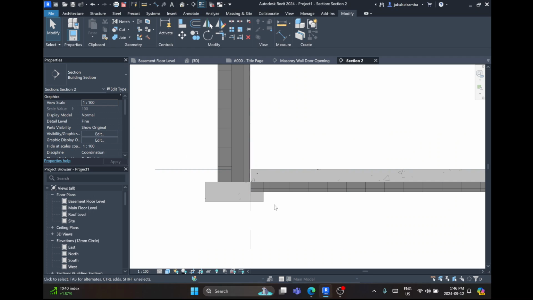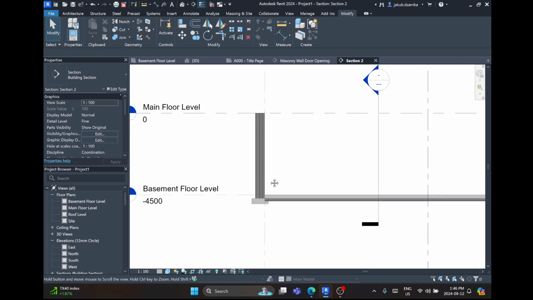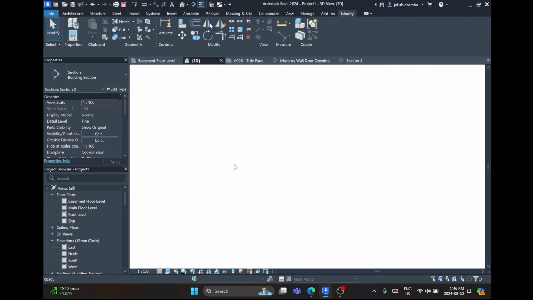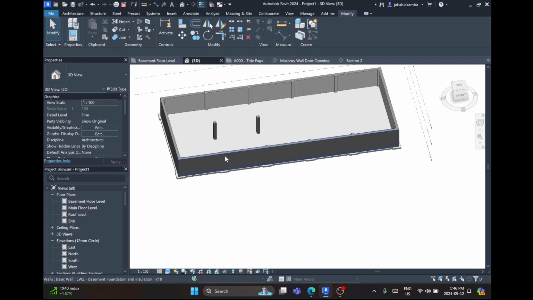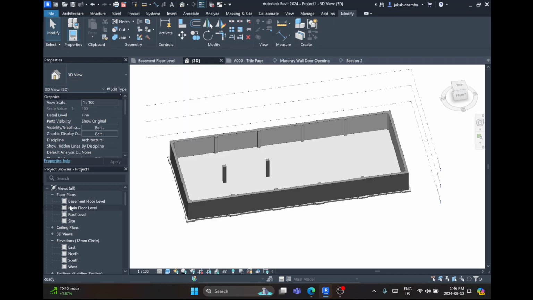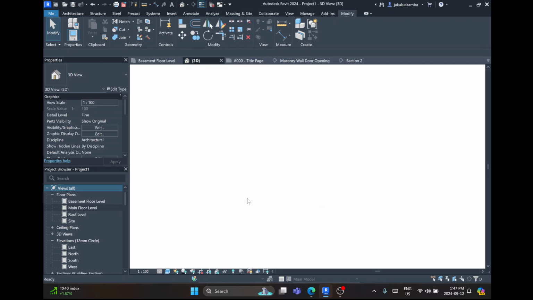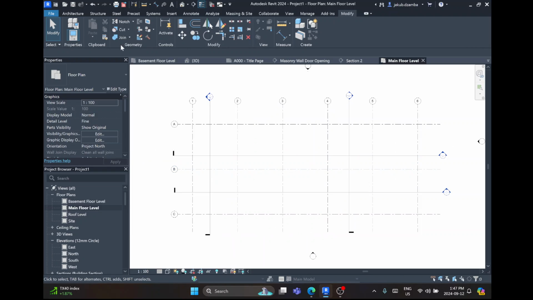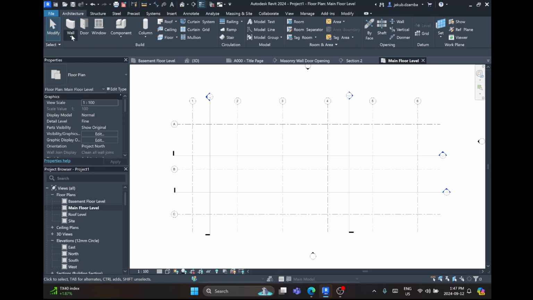All in all, I'm happy with this for where we need it to be right now, and I'm going to move on. Next, I think we can go to the main floor and hit our main floor walls. So I need to do the wall first.